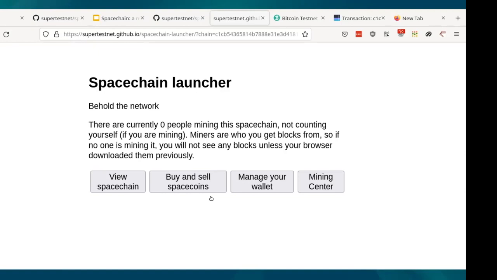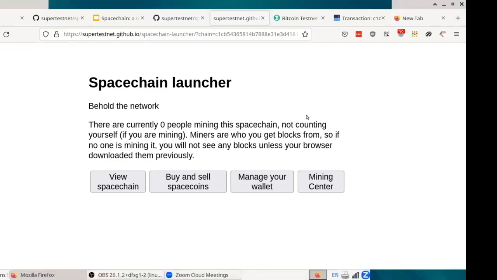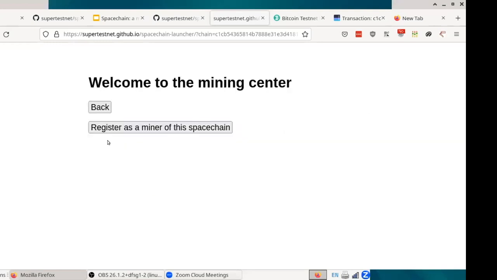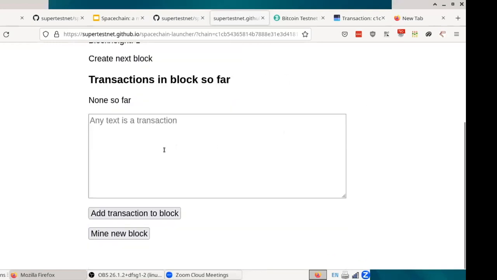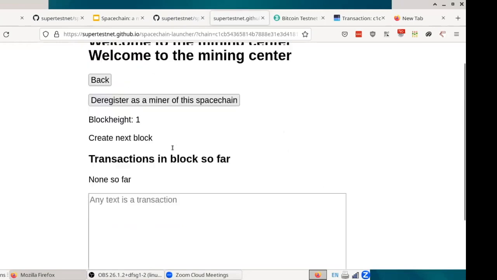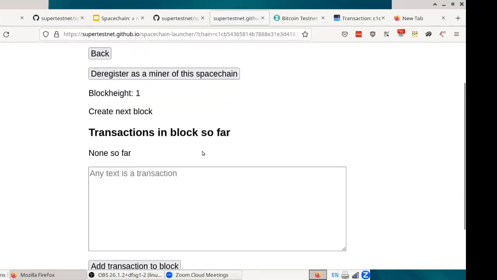Yeah. Oh, you could steal from it. You could just take all the money out of it, and that would not kill the space chain. In the next block, the next person who wants to mine something would add more money to it. But presumably on a space chain, you'd be earning fees by mining. You wouldn't be adding blocks to this thing for free; you'd be charging money for it. And as you charge money, you can earn back enough to bid higher and make sure you're always the one, or try to always be the one, to mine the next block.